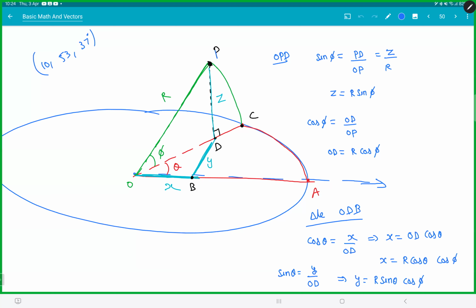Finding the arc is a headache. That you try as homework. We'll see in the next class. There, anyone who wants these results, you can see there. Z is this, X is this, and Y is this. So here R is R, theta is 60, phi is also 60. You got the coordinates directly.